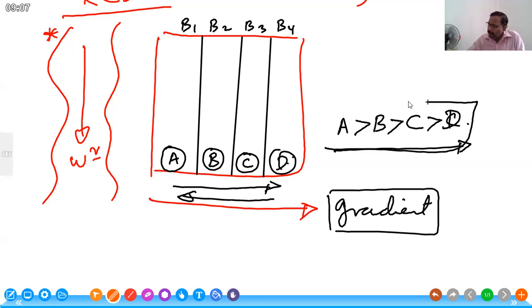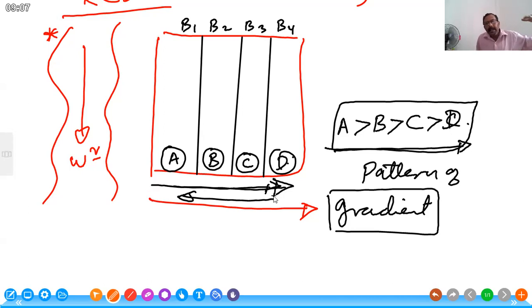If you have a gradual increase or gradual decrease in the moisture or any other case, a gradual gradient, this is called the pattern of gradient. Pattern of gradient means, in this direction, there's a decreasing pattern of moisture. Under such a situation, we can go for blocking. Suppose you don't have any pattern as such, then we cannot do the blocking.